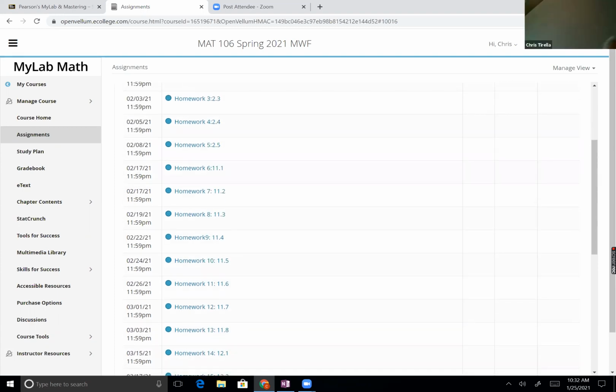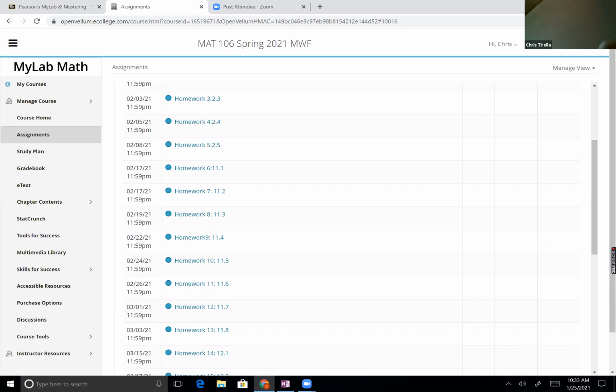From chapter 2, we're going to skip all the way to chapter 11. We're not covering the entire book, we're just covering four chapters. In the homework name, it's the homework number, but then those numbers after the decimal: what's in front of the point is the chapter, what's behind the point is the section. If you want to look things up in that virtual book, or borrow an actual paper book and look things up, again, please let me know.